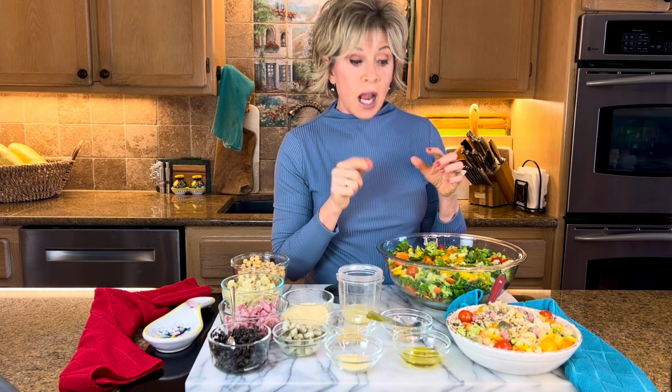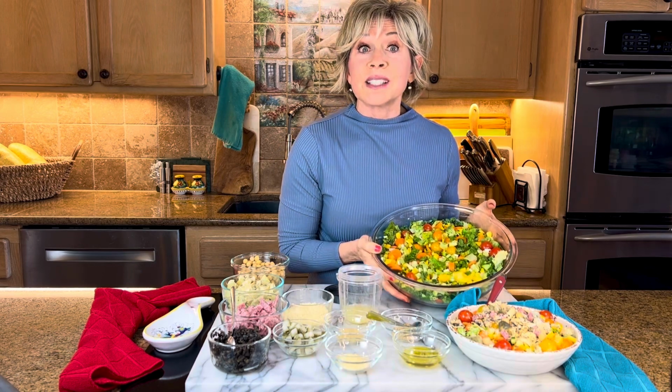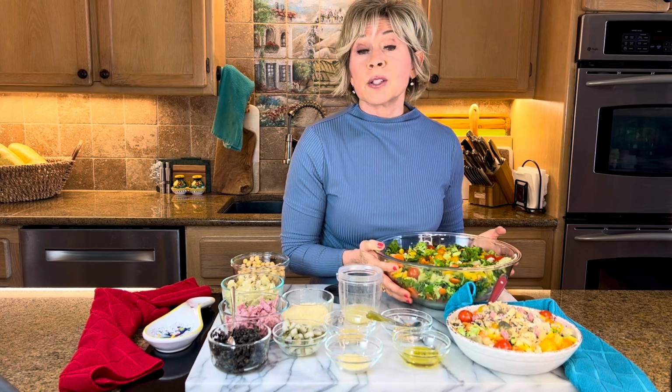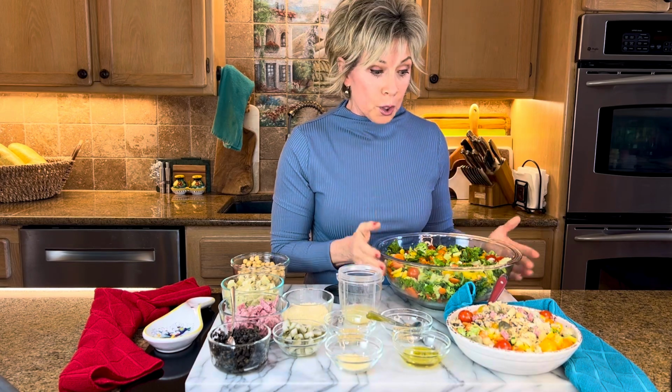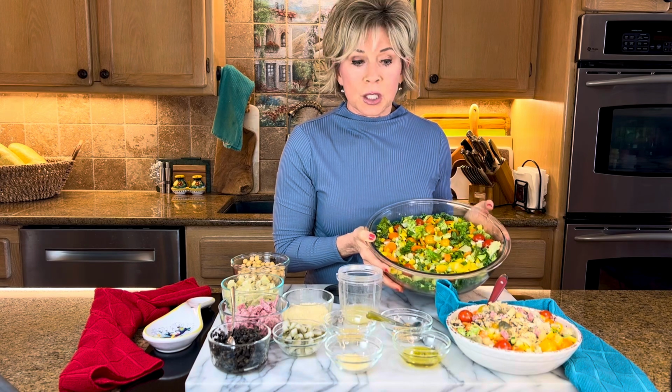They're a little hardier and they hold up. The other thing is I go with the cherry tomatoes instead of diced up tomatoes because those can get wet too and make everything else wet. And I just think it's a lot better to use the cherry tomatoes. I even go the extra mile with a little bit of the nicer brand of cherry tomatoes. And then lastly, I do not do cucumber in my mixed greens because again, those can get soft and wet and soggy. So those are my tips for your base, but anything that you want to do for your base, you really can do that.